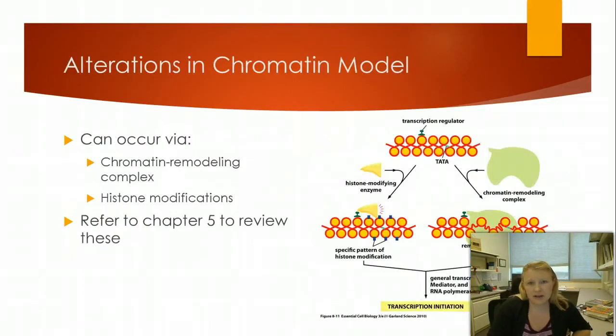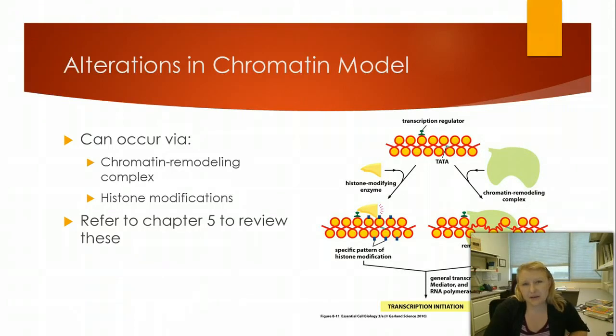Now, we've talked about these in chapter 5 as well. There's another way to prevent the DNA from being read, and that's simply by keeping it too bound up to be read. We talked about heterochromatin, and that's the DNA that is so tightly bound it's never actually read. When we want to have the DNA read, we use chromatin remodeling complexes, which will actually pull apart the histones and allow for the DNA to be read. And we'll also do histone modification with acetylation. And this also can determine whether or not these histones are going to be pulled apart and read, and you can see how that works.